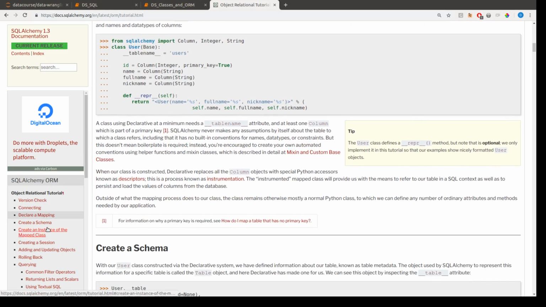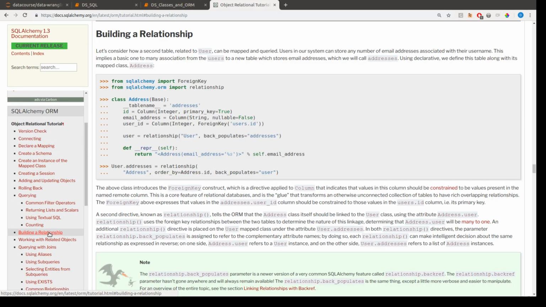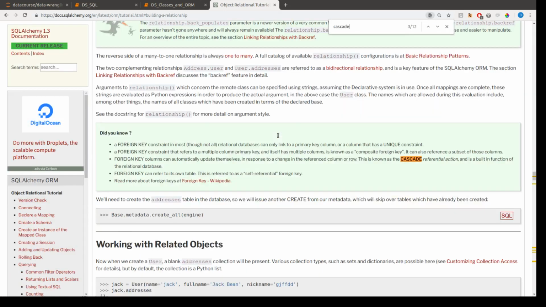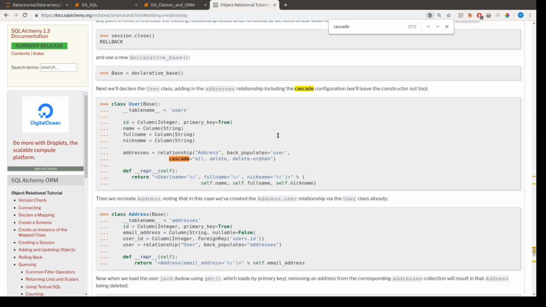There's also a section on building relationships, which describes how to set up this back population and using cascade rules. So if you're interested in learning more about ORM and SQLAlchemy in particular, I highly recommend also looking up the tutorials from SQLAlchemy's documentation.